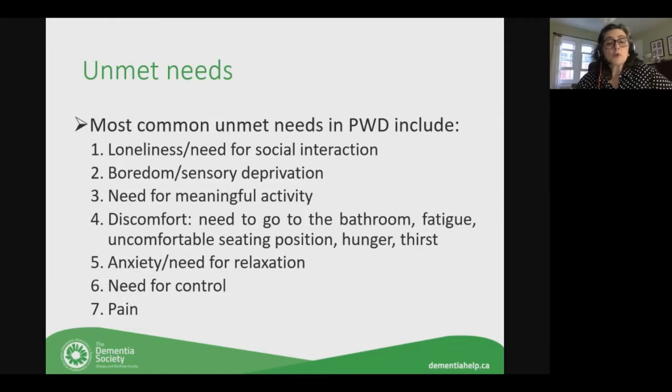The need for control, because we still carry our disposition and our character, and as human beings, we have a need for a sense of autonomy in our lives. And again, if you think about the losses that result in dementia and cognitive changes and functional changes, there's less and less that we can do, and yet something in us is still driving us to try to do things in a way that's meaningful to us. So that need for control, and of course pain as well as a physiological need.